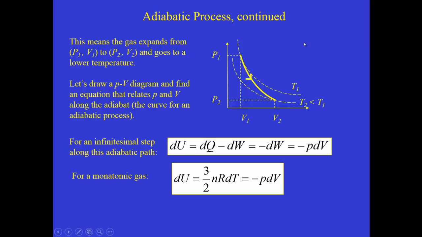So it's another special kind of thermodynamic process. It's useful because in the real world there are processes that behave at least approximately like this. Remember, they either occur so fast that heat has no time to be exchanged, or very little heat does, or they're occurring for systems that are so well insulated that very little heat can get in or out. So it's a useful approximation, and we will often describe the behavior of systems that have adiabatic processes.